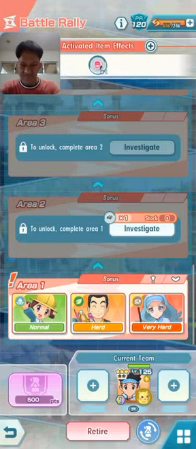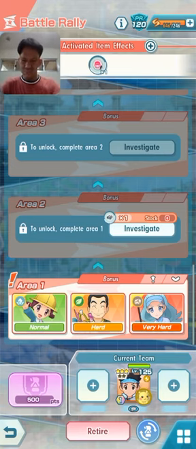Okay, let's try one battle. Which one should be battled? This is weak against rock. This one is grass. Then, this is ice. Let's try normal, okay?